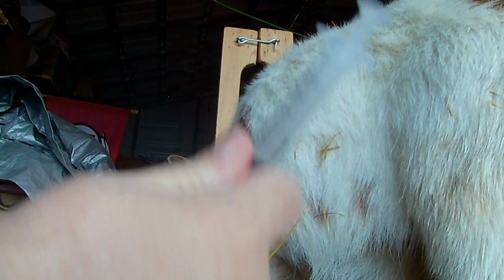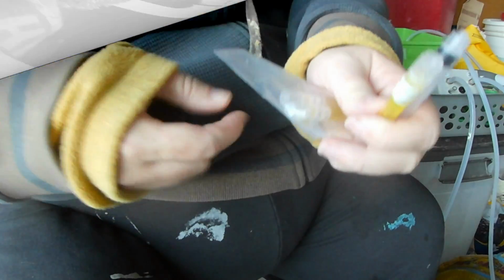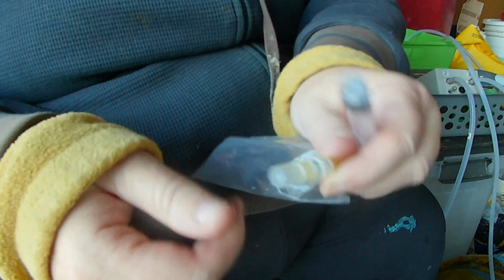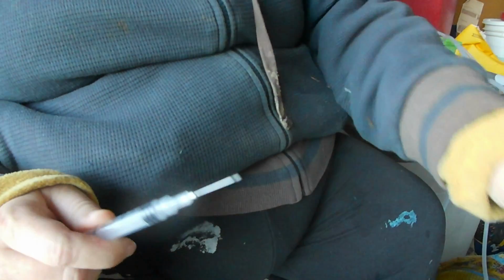So I have my syringe. I have my needle. I'll put those together. It should have a little thing saying that it's nice and clean and sterile. Pop that off, and you pop that into the end of your syringe, just like that. So don't take that lid off until you've cut it in here. Okay, and then you want to make sure you shake this up real good so it's a nice creamy color. And then you can pull this off.